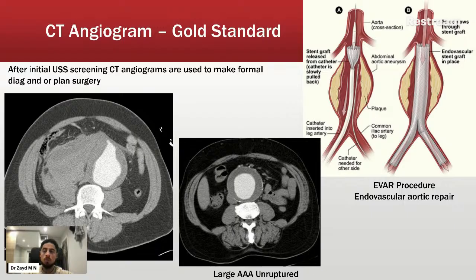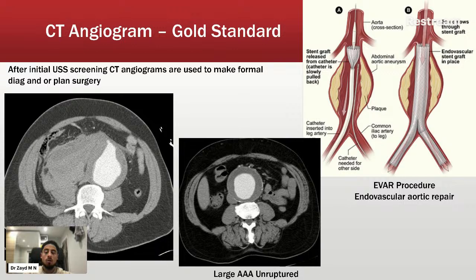Okay, so if available, you do a bedside ultrasound first. Then, to make a formal diagnosis and or to plan a surgery, you would go ahead with your CT. Okay, so my face is probably covering the first CT very slightly. However, if you look at the image on the left, this is an image of a ruptured AAA. If you can see, the borders are quite irregular, and there's some clear blood loss from the aorta itself.